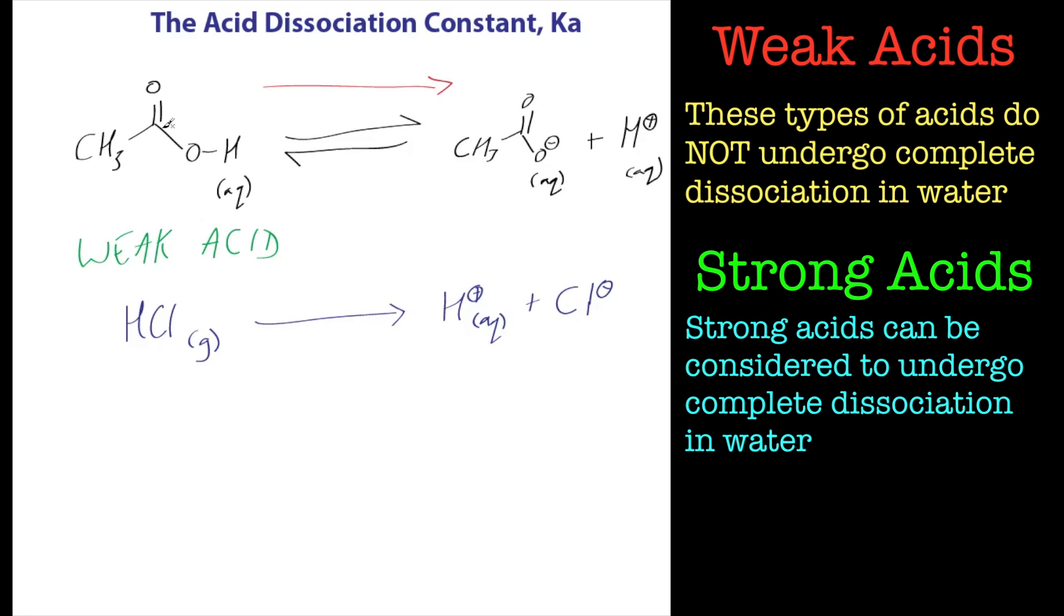So if we started off with one mole of this, and it's called the dissociation constant, the acid dissociation constant, which I'll show you in a second. If we added one mole of HCl to water, we would more or less get one mole of H+ in there. So it would go almost to completion. And that's what we talk about, that's the difference between strong, in this case it's a strong acid.